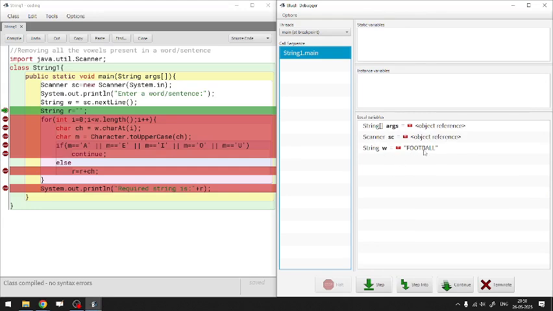So W equal to football is there. As you can see, the entire string is there. If I tell you manually, F is zero index. I hope you all know the indexes. In the previous class I explained that F index is 0, O index is 1, next O index is 2, then so on. T is 3, B is 4, A is 5, L is 6, and last L is 7, right?